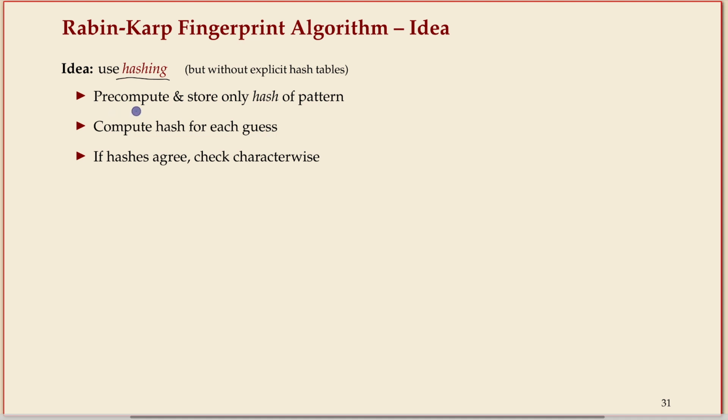So roughly speaking, the idea is we compute a fingerprint of our pattern, and we compute fingerprints of parts of the text, and only compare the fingerprints first, which supposedly is very cheap because they're all just short numbers. If the hashes agree, if the fingerprints are the same, then we check the actual pattern. Now, I should comment on the term fingerprint in this case. If you think about human fingerprints, then we think of them as unique. And as far as I know, they are.